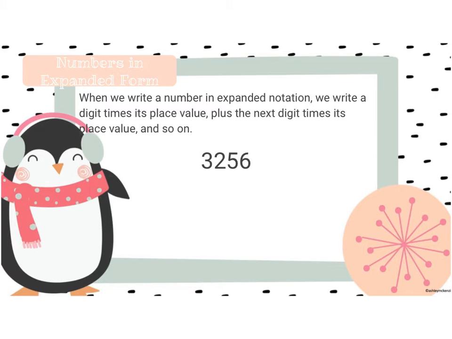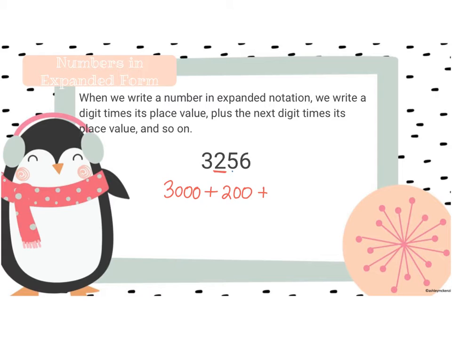It's the same number, but we're going to do it differently. We're going to expand it out. We're going to show the value of the actual digit and expand it out in expanded form. So if I take the 3, which we know the value is 3,000, we would add that to the value of the 2. So what place is the 2 in? The hundreds place. So the face value of it is 2, but because it's in the hundreds place, I do 2 times 100, so I'm going to add 200.